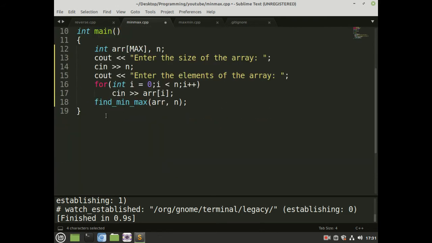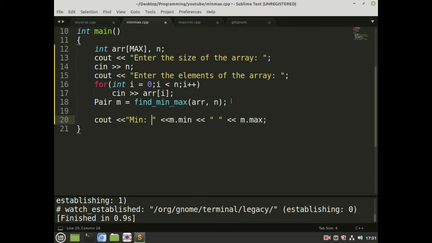After returning the pair type value, we will store it in another pair type variable named m or whatever you like. Then we will output m.min and a space and m.max. Now also put a message here: min and max. Great.